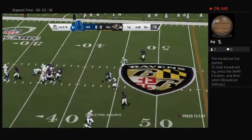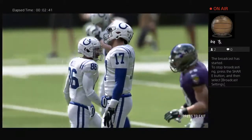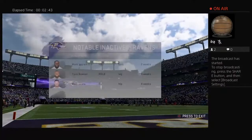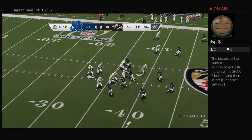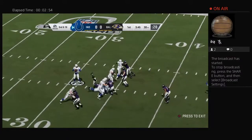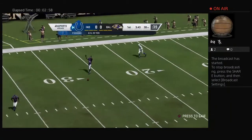Throwing on 2nd and long. Rivers, a former first-round pick, Marlon Humphrey there to get a hand on it. And Charles, despite this list of key inactives that we see here, they've obviously still been pretty successful. Give everyone credit for this one, because to me, when that happens, key guys are out, the next man steps up and plays well. But that starts with the organization itself, all the way through.